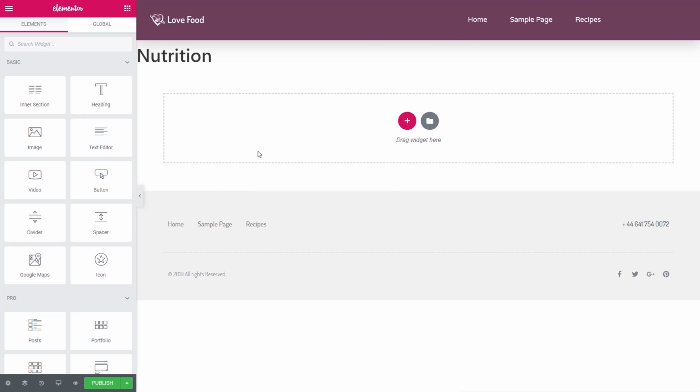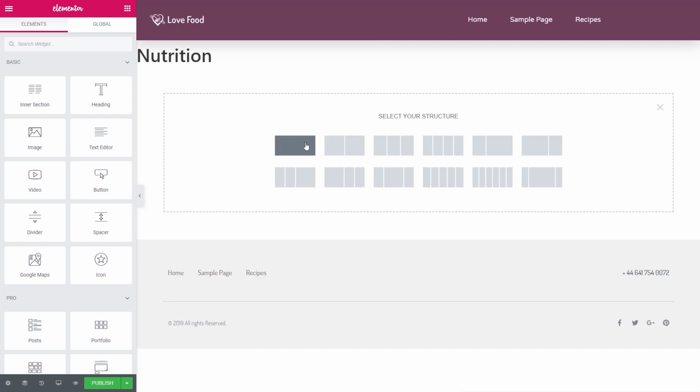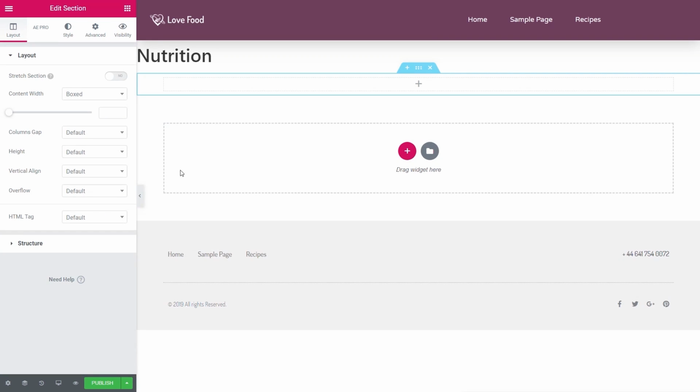All Elementor cares about is this section in the middle, which is the actual content we want to work with. So the first thing we're going to do is create a new one row, one column set. From there, we're going to set up everything now the way we want. So boxed is perfectly fine. Column gaps, we're going to set to no gap. And we're going to specify that we want this to be positioned in the middle.